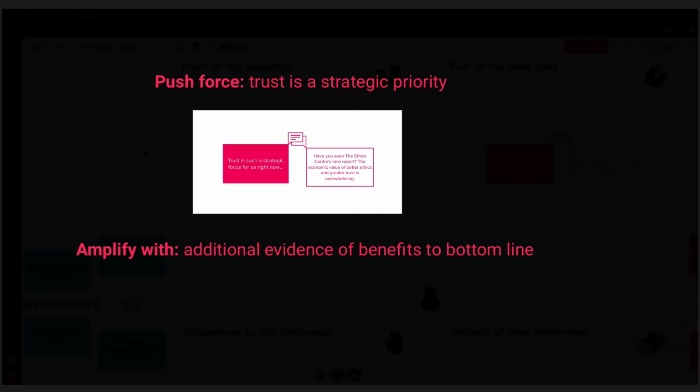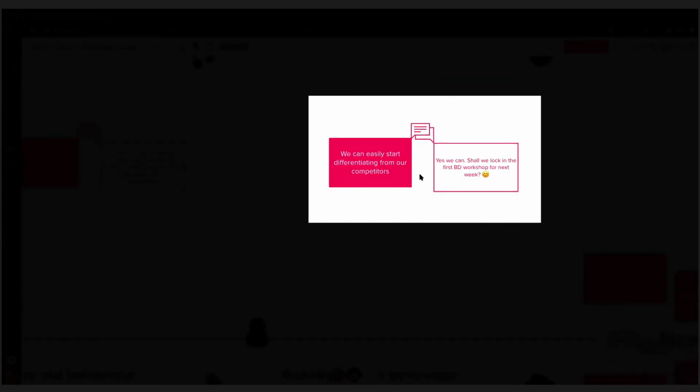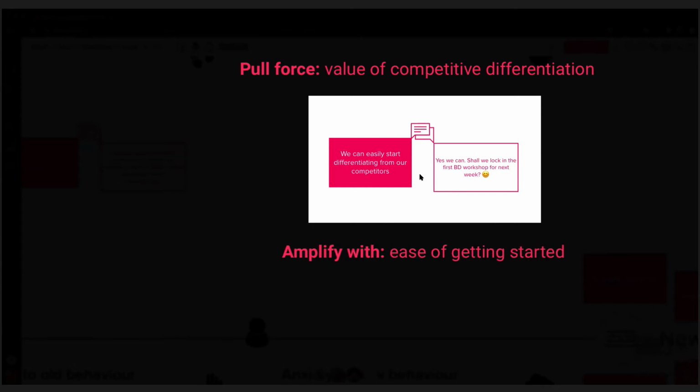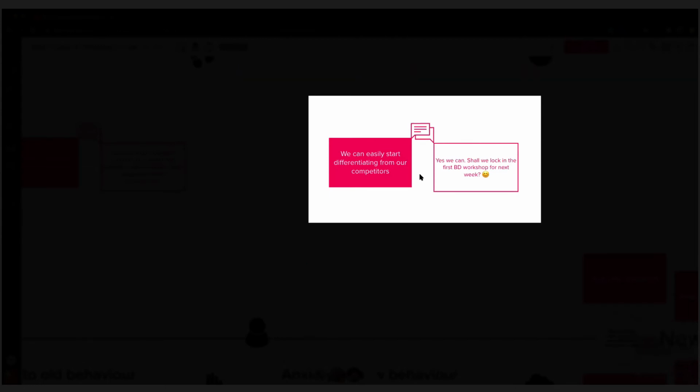I'm going to send it to you in just a minute, but the economic value of better ethics and greater trust, it's overwhelming. Give me just a minute. I'm sending that to you right now. This approach to better disclosure, I feel like we can easily start differentiating from our competitors with this. We can, and there's a simple and practical way to start. Do you want to lock that workshop in for late next week? Sounds good. Check out my calendar for availabilities. Checking it out now.